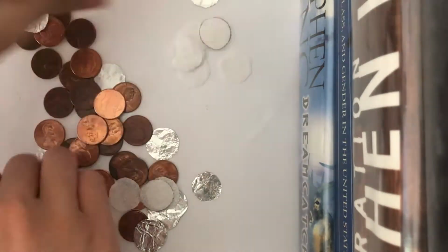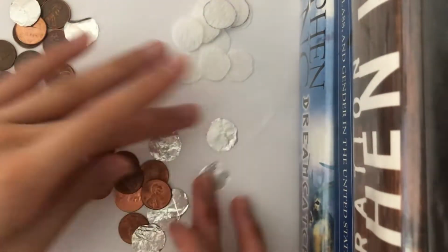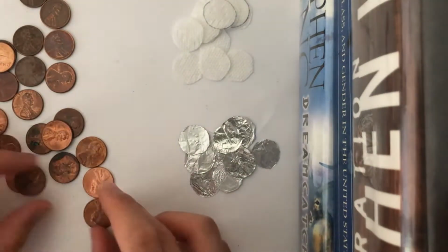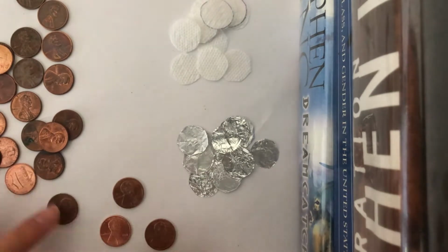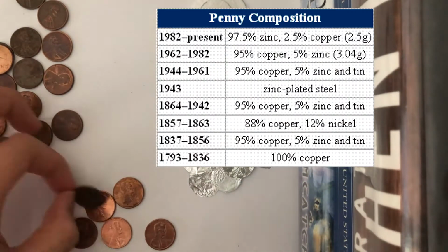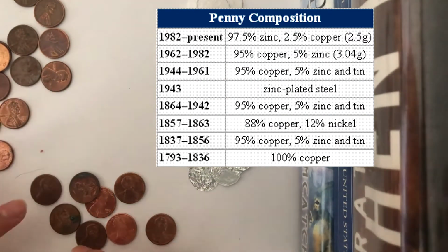Today we're going to be making a coin battery. Right now what I am doing is sorting all the materials I'm going to need. I have the paper towels in the top right hand corner and aluminum foil on the bottom right hand corner. I'm going to split the pennies into two groups, pennies post 1982 and prior to 1982.